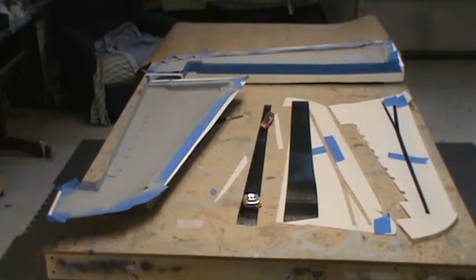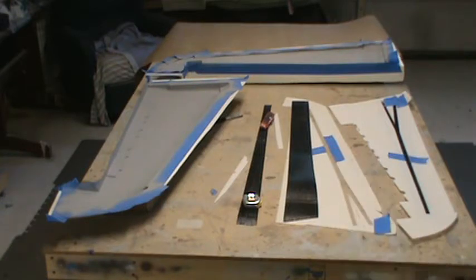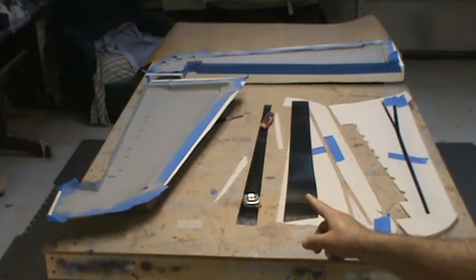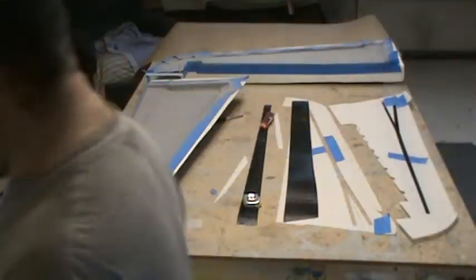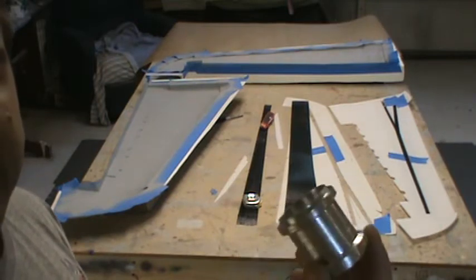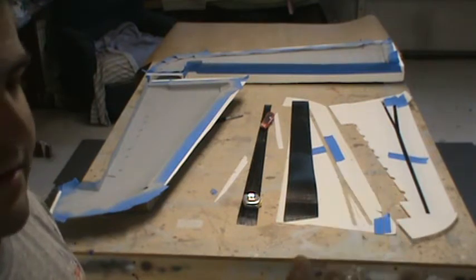Figure you guys might like to see what I'm thinking as far as wing structure and everything. I already pointed out all the carbon fiber. That's some pretty heavy unidirectional stuff. I've got it in a 6-inch wide piece of tape, and I just cut it down to those 1-inch wide pieces there, and then the tapered stuff right there and there. I have shown you guys, I believe, my little machine bearing holder for the wing panels. This actually gets captured inside the wing forever and ever, hopefully never to be seen again.